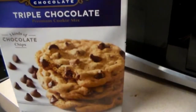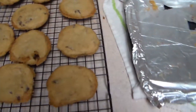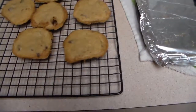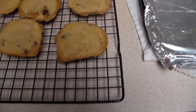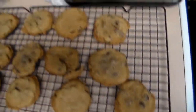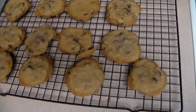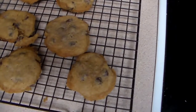And the kids have finished up their chocolate chip cookies. And let me get out of the light. There are the cookies. Don't touch, they're very hot. And there's the chocolate chip cookies, 1 pan and 2 pans. 2 pans of chocolate chip cookies. And that's the filling.